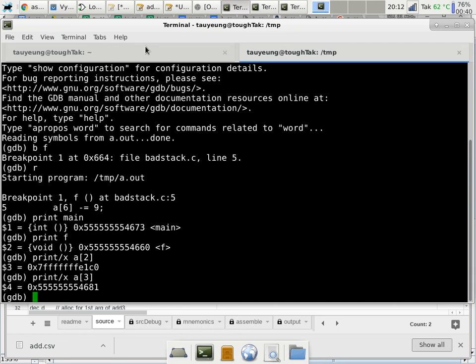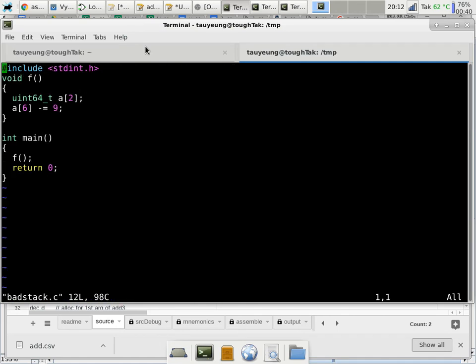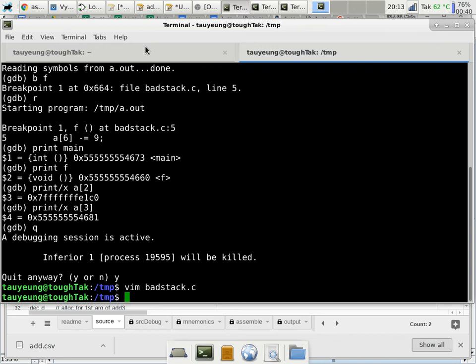Okay, so now I know what to mess around with. So I'm going to mess around with this one. So we'll quit this program, and we go back to the source code, because now I know which one I need to mess around with. And I specifically chose 9 to decrement, because the address itself is taking up 8 bytes. The call opcode is taking up that 1 extra byte. I'm rolling back the return address by 9 locations. And what do you think the program is going to do?